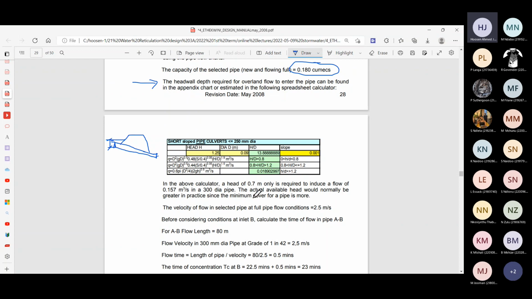And what they're saying here is that at 0.7 meters the pipe would already be deeper than that in the ground. The cover requirement for it would be at least 0.7. So it's not going to control the design. The fact that you would need the road to be at a certain level, or this pipe invert level to be dropped so you can achieve that 0.7 meter depth, is easily achievable.